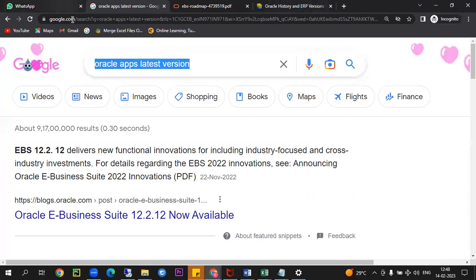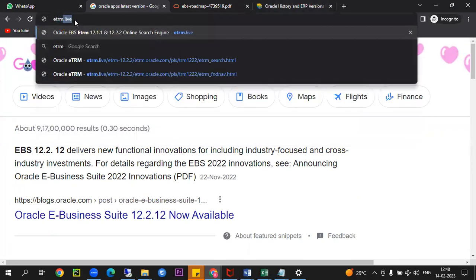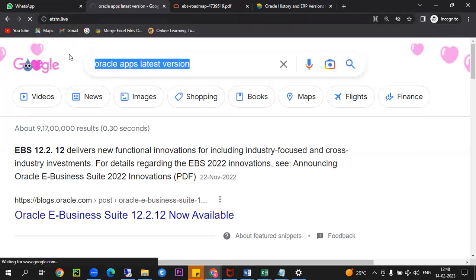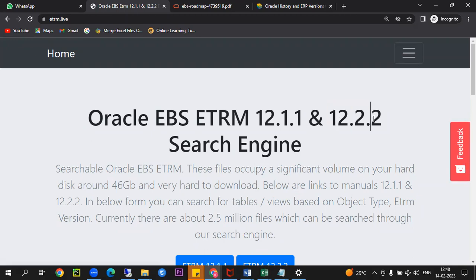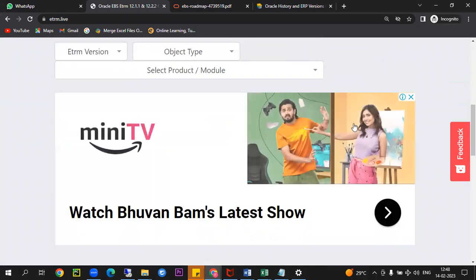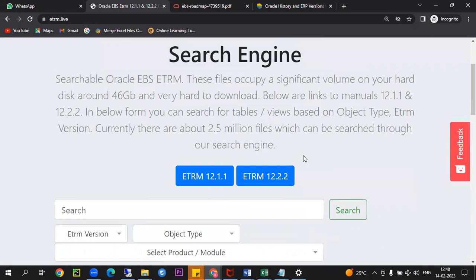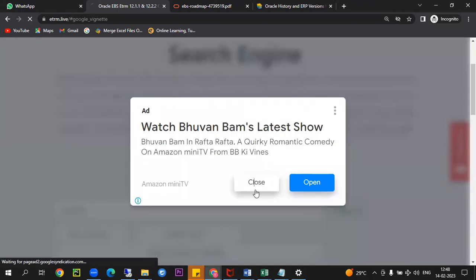So for that there is ETRM, Electronic Technical Reference Manual. E means electronic, technical reference manual. So you have to open this ETRM. Our version is 12.2 flavor right now. Oracle has given it till 12.2 only. They also need to prepare this; it's not so easy actually. Simply click on this.